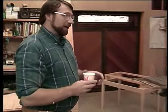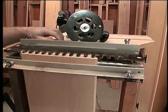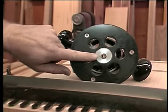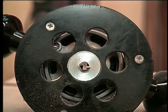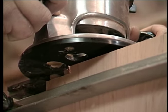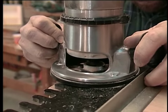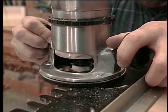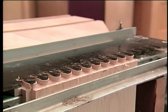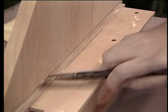Now over here, I've set up my dovetailing jig. And this is the top piece, and this is one of the side pieces. And by following this plastic guide, using my router with a dovetail bit and a little collar, I'll get perfect dovetails every time. We'll assemble this thing and see how it fits.